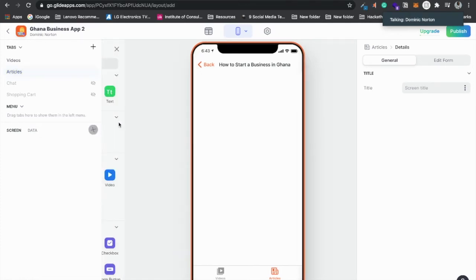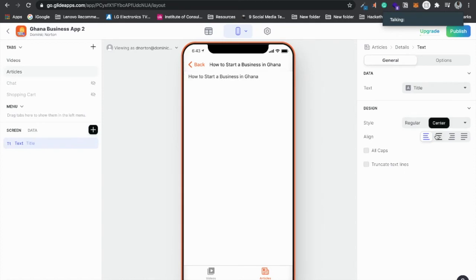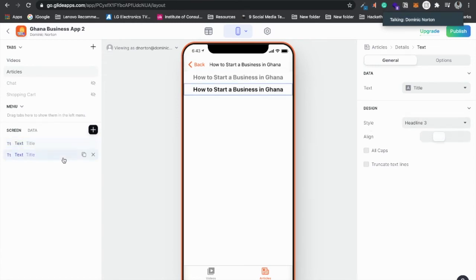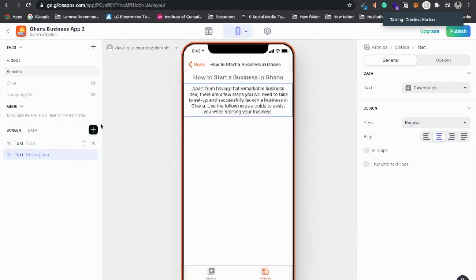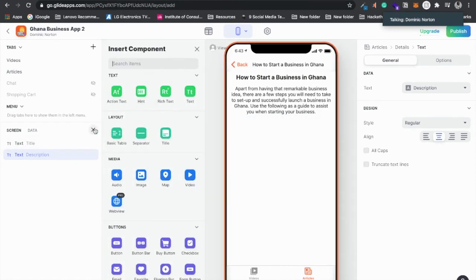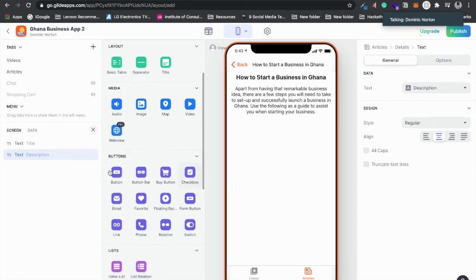What we're going to do this time is copy that. We're going to map that to description. But this time we want to add a button so they can actually read the whole article.